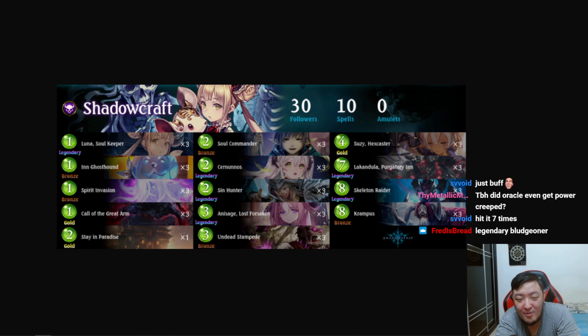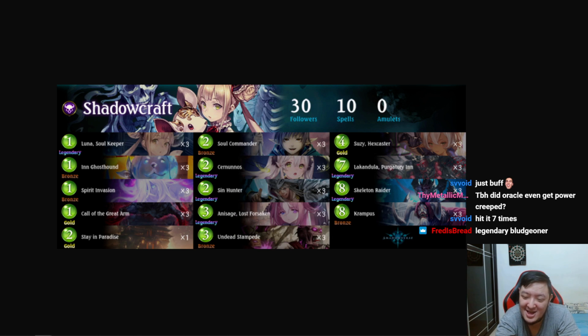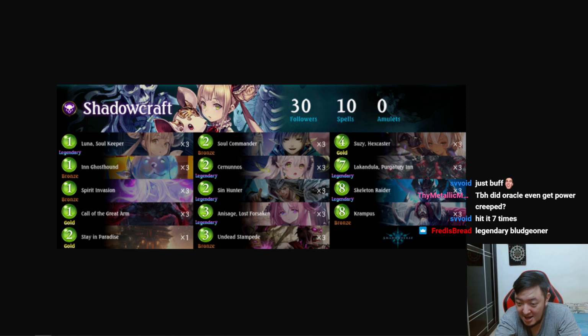Well, the adjustment we did was that we took out one of the 7 play points and also the Stay in Paradise, because honestly speaking, I think Stay in Paradise is okay only. It's not a very strong card. You can get the Lakandula, which we also call Wakanda. If you guys didn't know, we call it Wakanda.